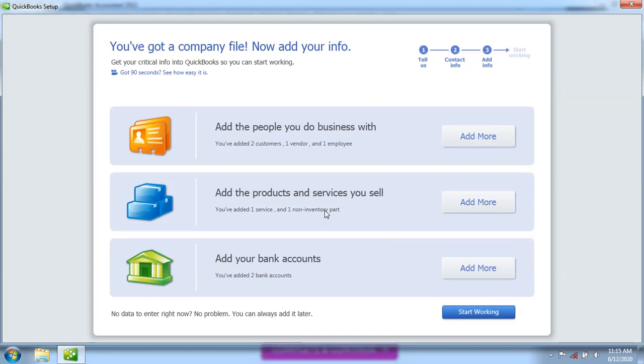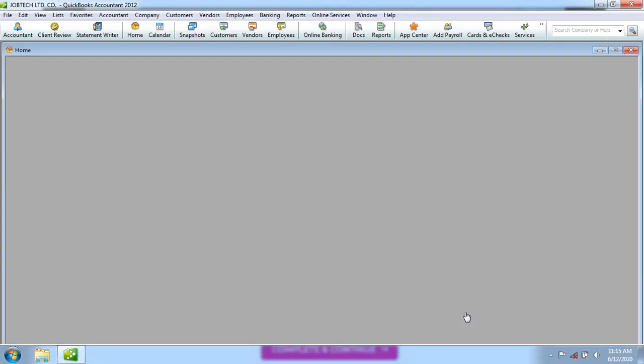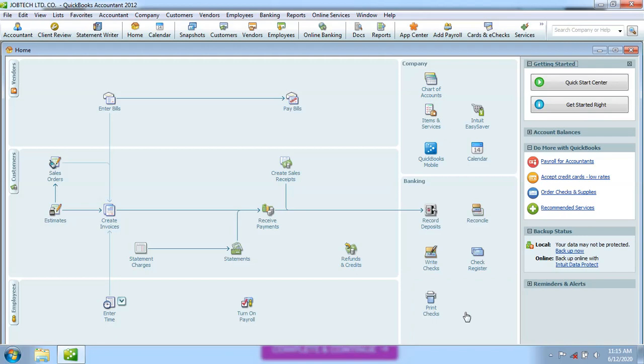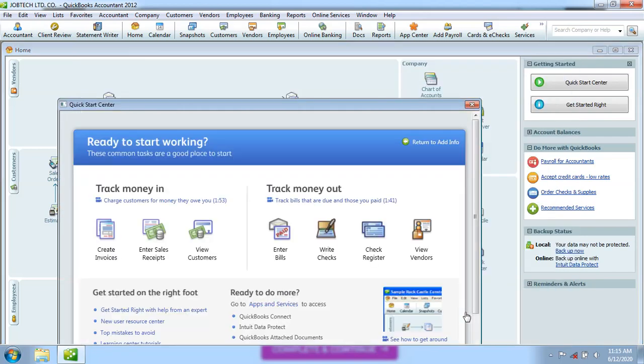So once you've added this information, you can now click start working, and when you click start working, you get here where we were. The difference between this path and the previous path is, at this point we already have 2 customers, and you already have 1 vendor, and you already have 1 employee, but we entered them when we were creating the company file, right?